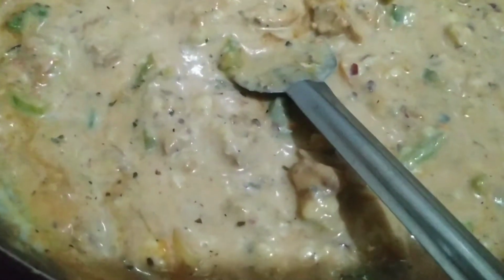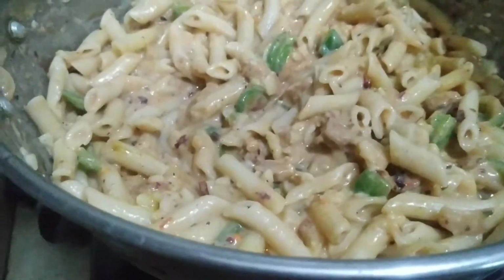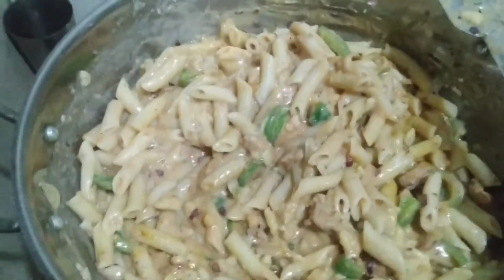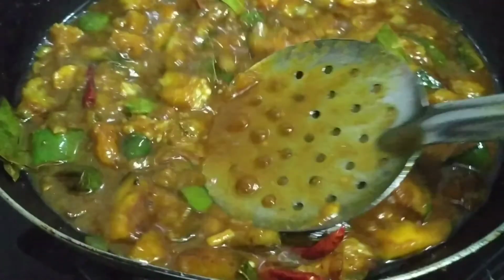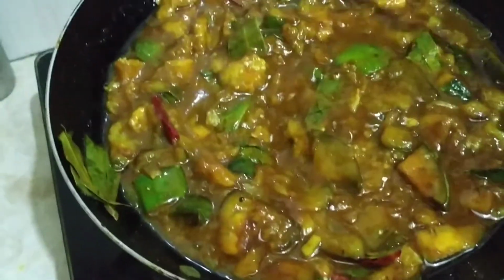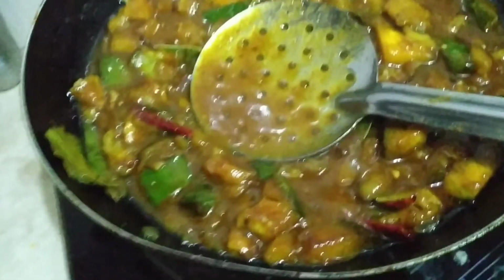Now we'll be adding the pasta. So we have added the pasta that we had boiled and chili flakes and a little bit of spices. Now it's done. We'll be making begunet talk. If you want to see the recipe, you can check the description. I've already made the video before, so I made that too.